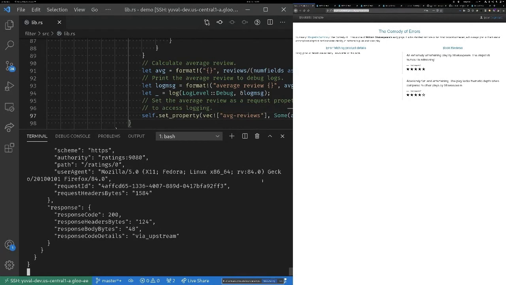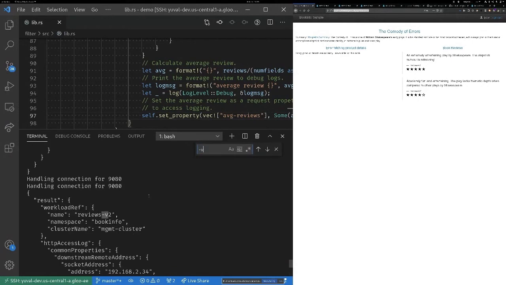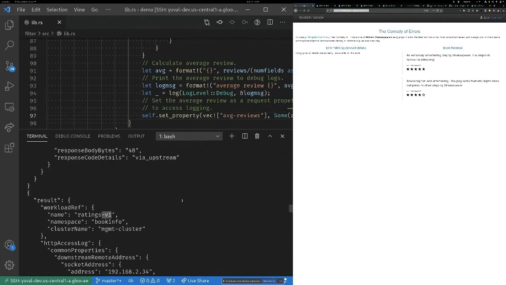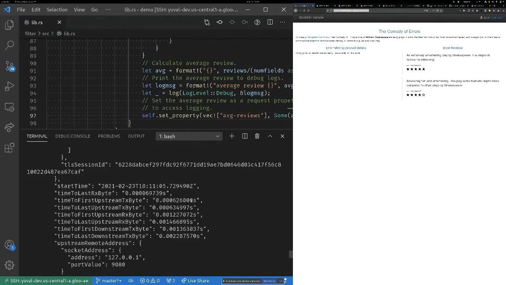Now, let's look at the access log we received. So just to emphasize, this is coming from Envoy in each cluster, sending it to our component in the management cluster. And that component streams that to the terminal using its API. So you can see that we have, what do we have? We have reviews v3 from the remote cluster. We have reviews v2 from the management cluster. We have ratings and reviews v1 from both clusters. So as you can see, all the access logs from all the clusters stream right into the terminal.